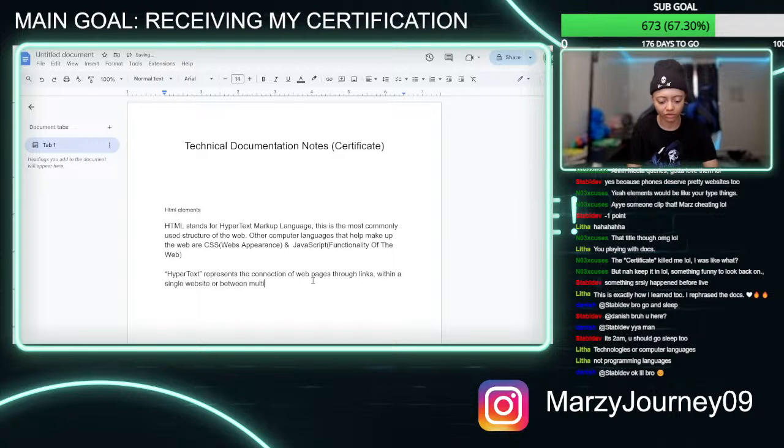But then websites, it kind of says you don't need to do multiple. So within a single website or between multiple. Or maybe I don't have to say websites again. Maybe I could just say multiple because I already stated website. In fact, that is not how you spell it. How do you spell multiple? Multiple, bruh. Why am I putting a B? Why the hell was I putting a B? I should have just thought multiply.